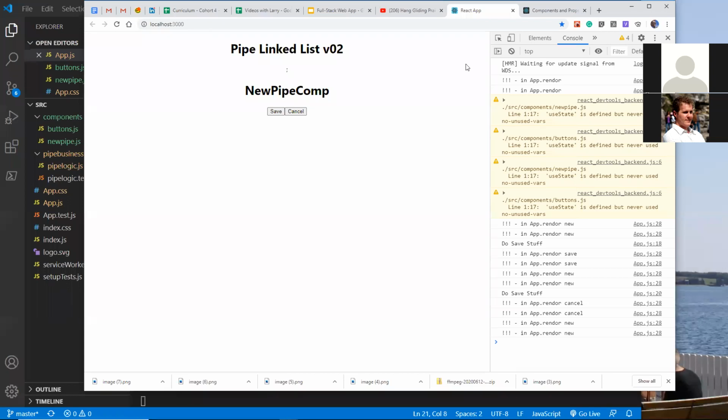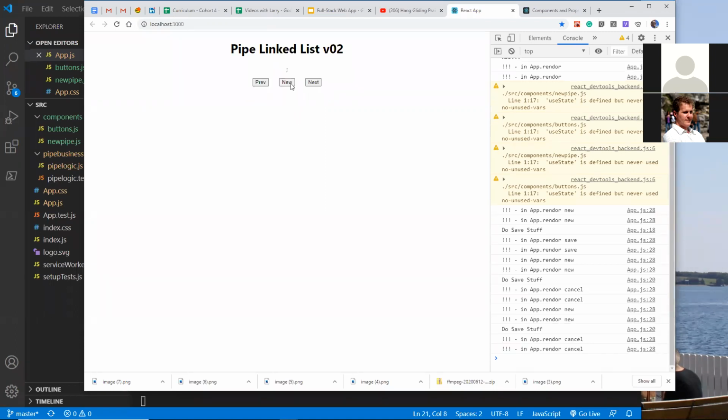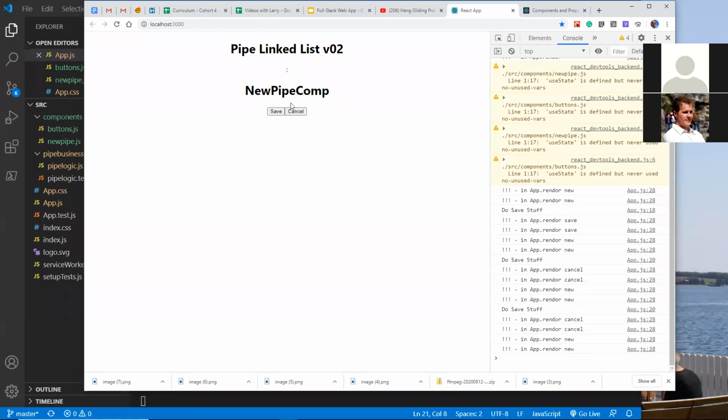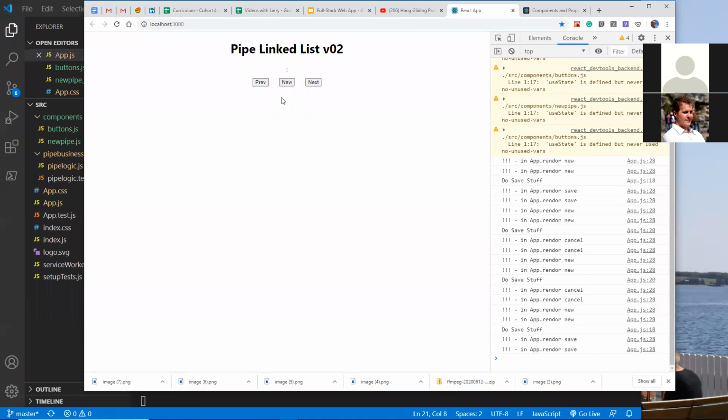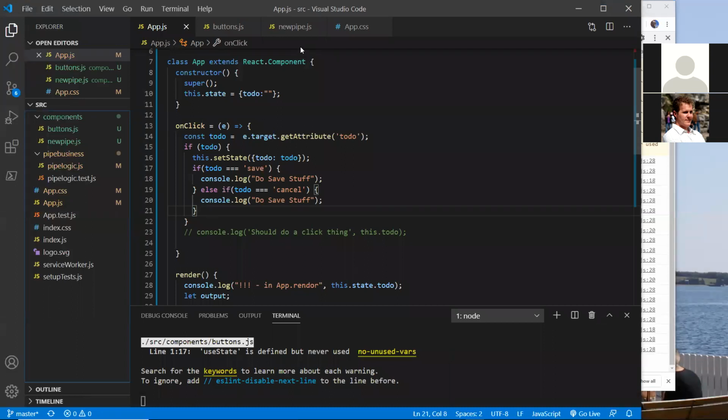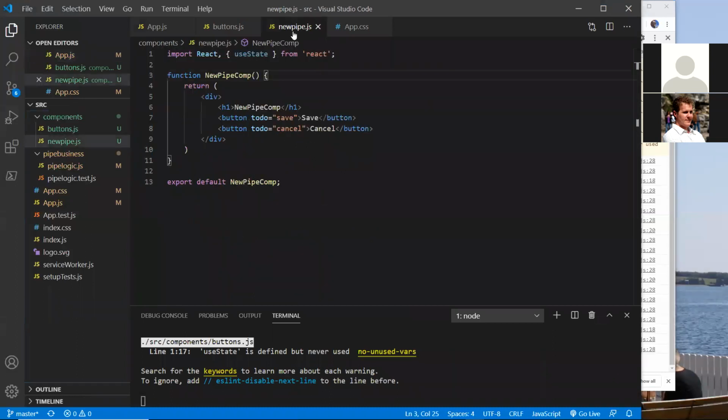We've just resumed recording. Okay, so what we want to do now, before we actually tie the application in, is this: when I click new, let's cancel this, when I click new, I would like this new pipe component to come up. I'd like it to ask me for the attributes. When I press the save button, I want those attributes to at least display for me that they're going to be saved, okay? So we're going to get that bit done first. So we're going to go to new pipe.js.